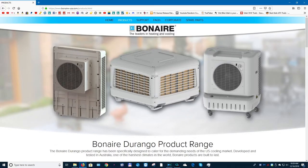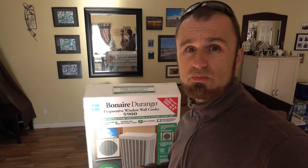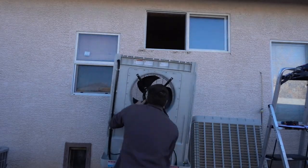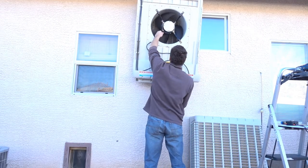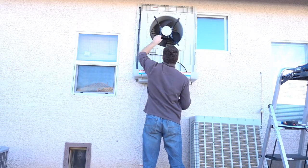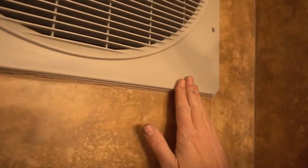It's plastic, it never rusts, it works really, really well. I love the design — it's very slim, it's easy to put in a window. The old ones were all rusty and ugly, those are not cool anymore. This is the new kid in town, and this is how a swamp cooler looks in 2018.